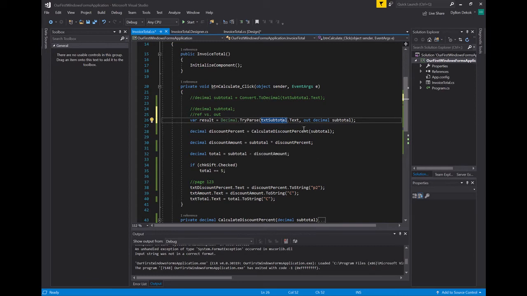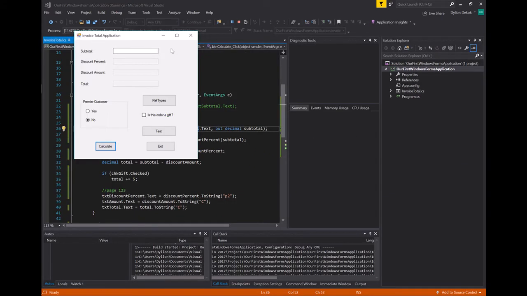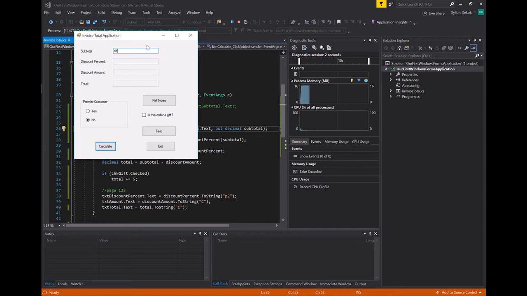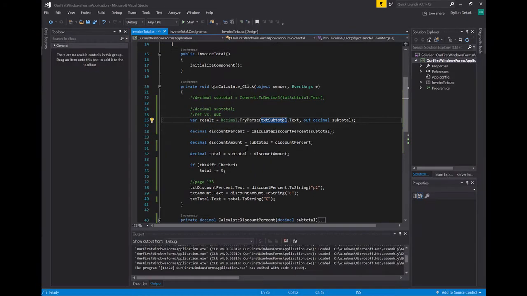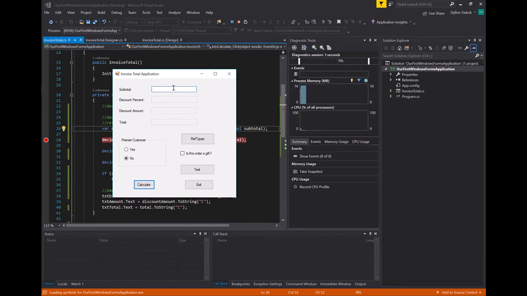So let's see what happens if I type in garbage with this. So let's type in garbage and hit calculate. Notice it didn't throw an exception this time. It just defaulted to 0. So let me set a breakpoint and see exactly what it sets this to. Let's type in garbage again and hit calculate.